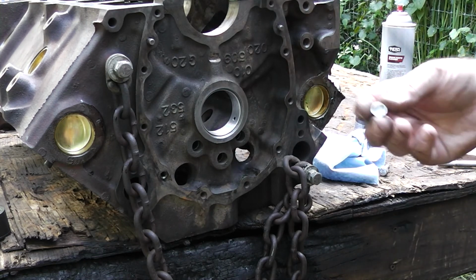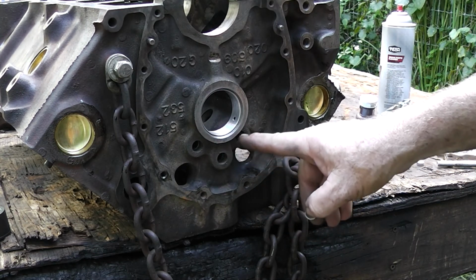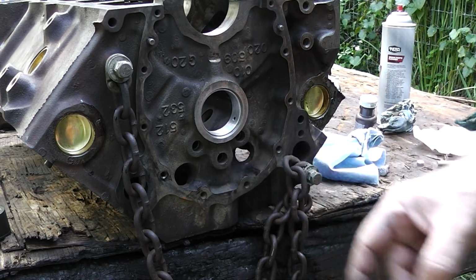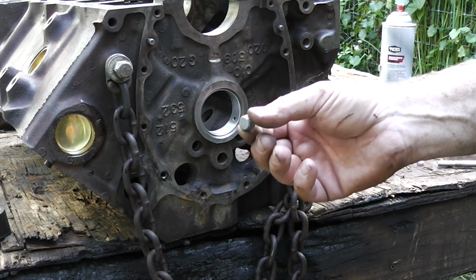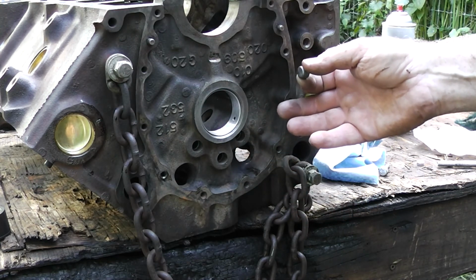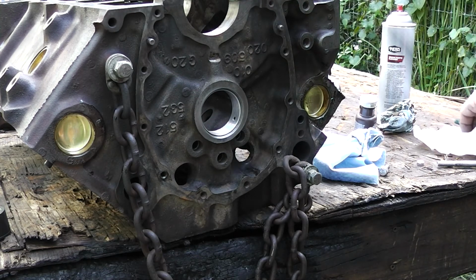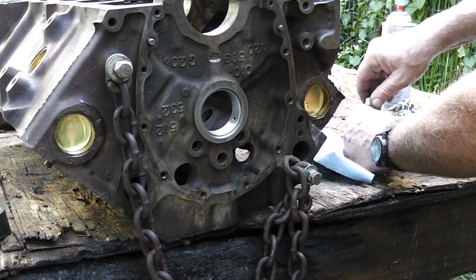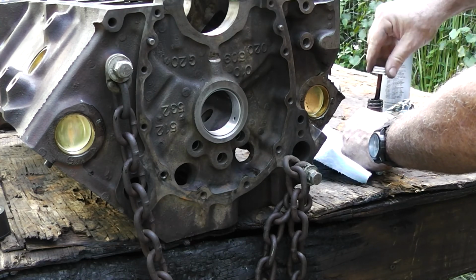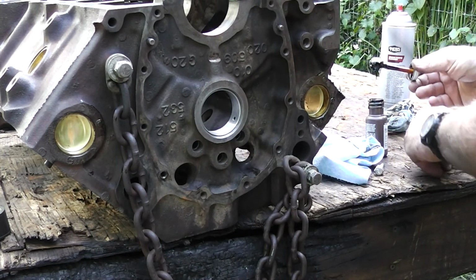Okay guys, next on our list is this little plug that goes right here. Now some people tap these out and put these type of plugs in there, and I guess if this was going to be a racing engine or something, I might do that, but this is just going in a Jeep, so I don't think we need that. I am going to put a little bit of sealer on it just for a little insurance, just a smidge.